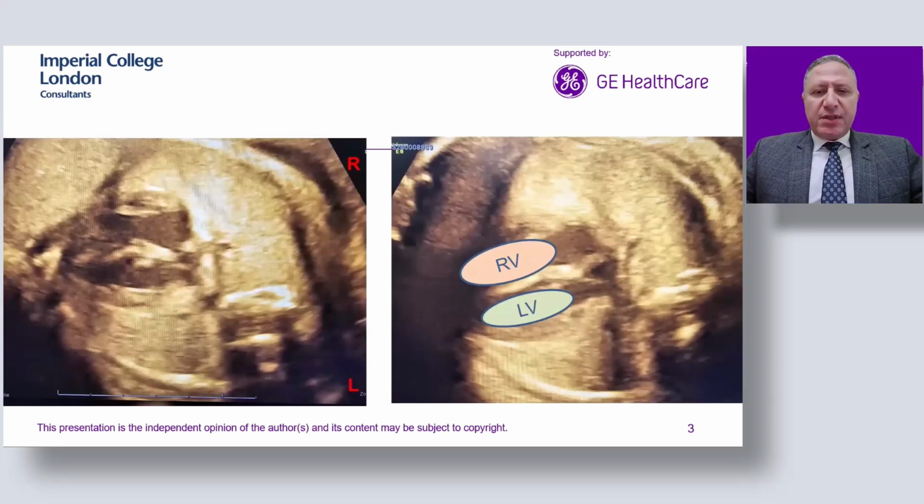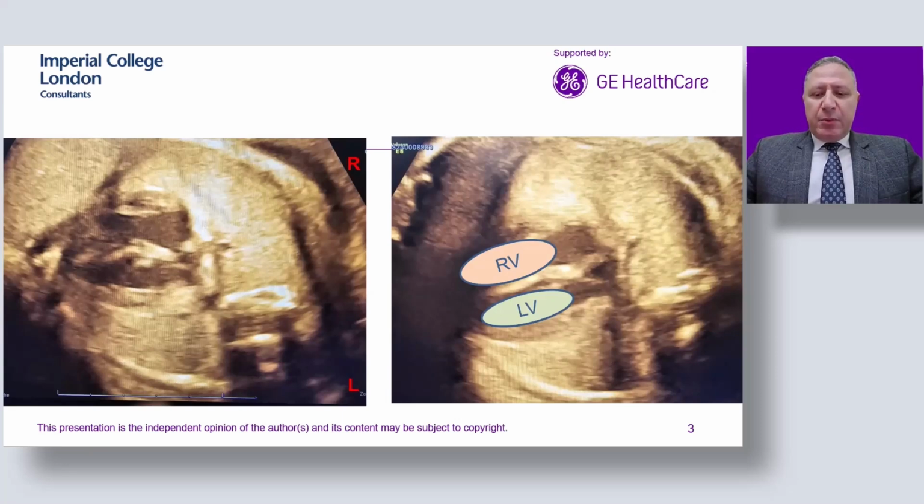Usually we see patients within 24 to 48 hours, but because of the patient's own circumstances, she ended up being seen for the first time at around 33 weeks. So on her scan at Sidra, we performed the full anomaly scan, which did not show any extra cardiac abnormalities. On the actual cardiac scan, as usual, we started with the orientation of the fetus, because this is really critical in diagnosing any cardiac condition and many other anomalies.